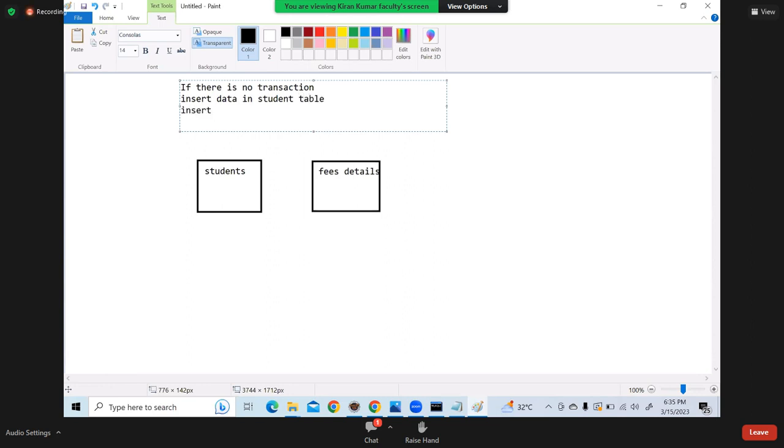Next, we insert data in fees details table. Okay. So let us do like this.